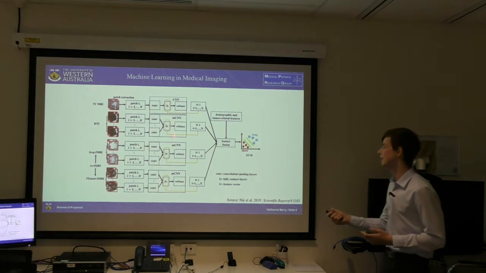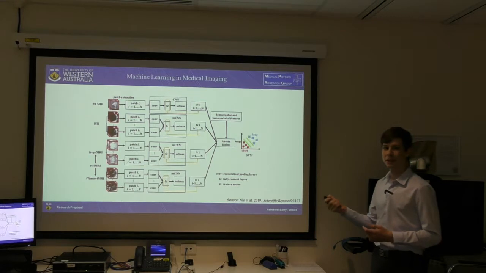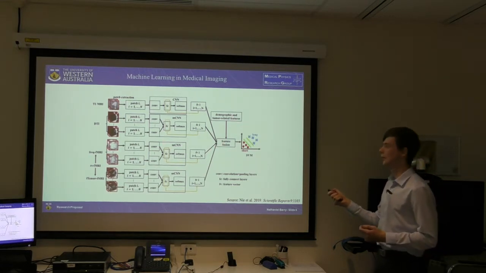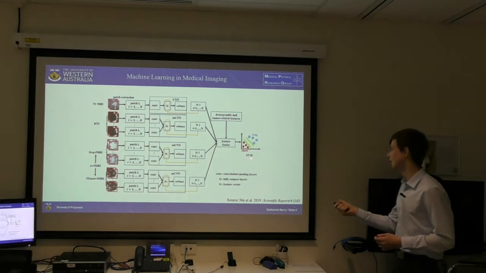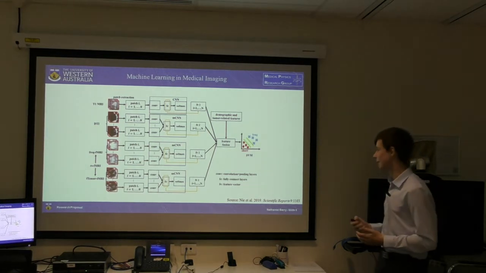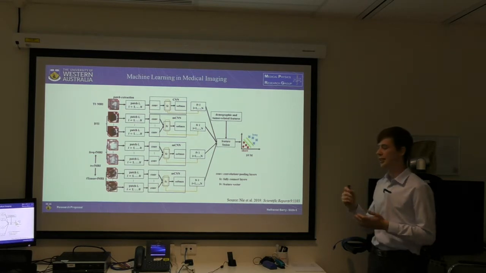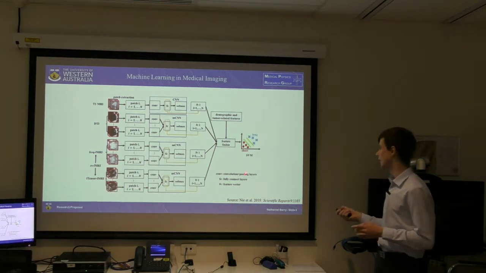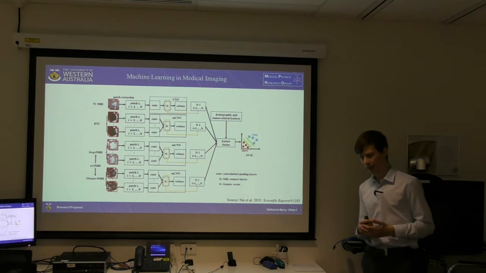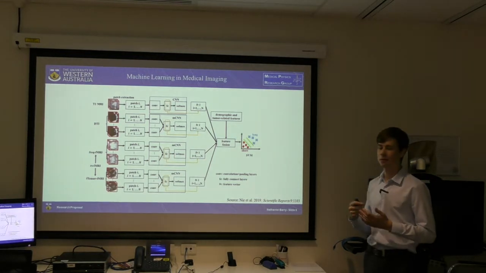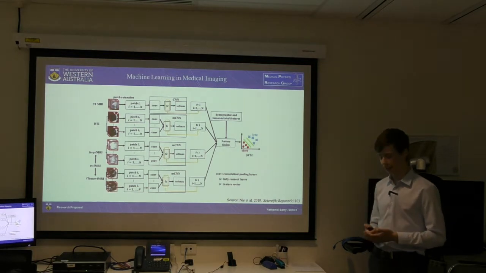But before they make these predictions here, they take these feature maps that are the automatically extracted features by the network, and they put them into this feature fusion here alongside the demographic and tumor-related features. And they've put it into what's called a support vector machine, which basically draws a hyperplane within feature space that distinguishes and classifies people through a binary classification into short and long overall survival. Short and long was given a threshold value of just the median overall survival of the patient data set that they were using.